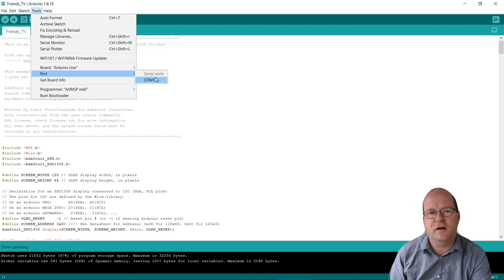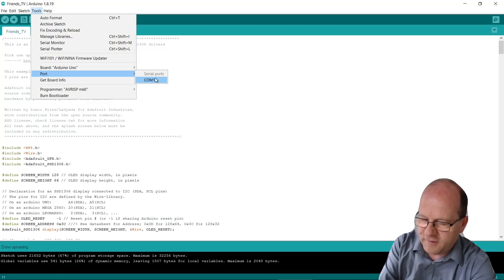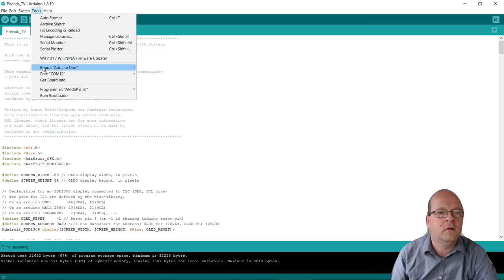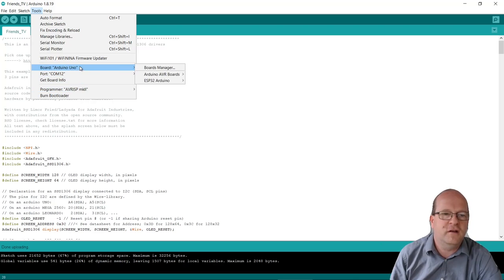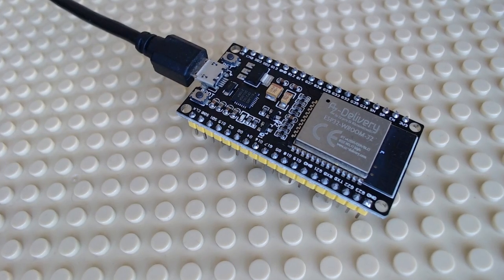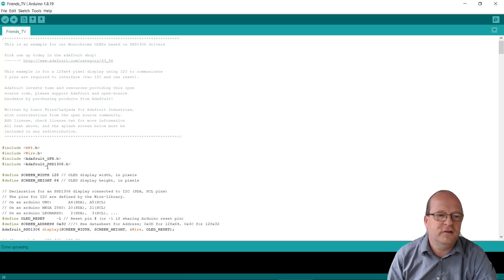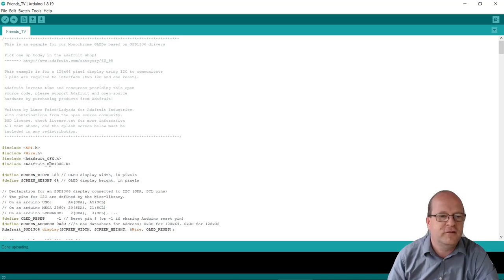Normally, if you plug in the Arduino, then a different COM port will appear. We'll just try that. Okay, so mine is on COM 12. You should also check that the Arduino Uno is the board that's selected here. Sometimes I do development for the ESP32 as well. So the code I'm using is using the Adafruit GFX library and also the Adafruit SSD1306 library.